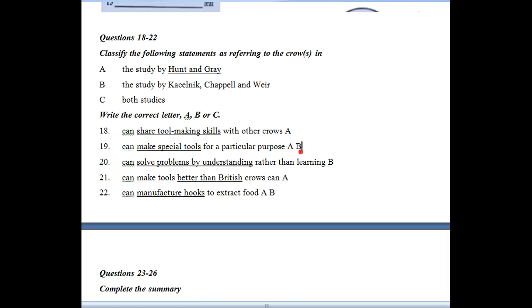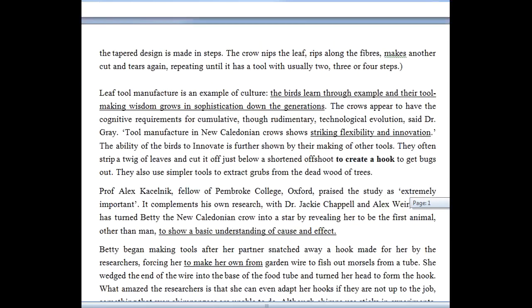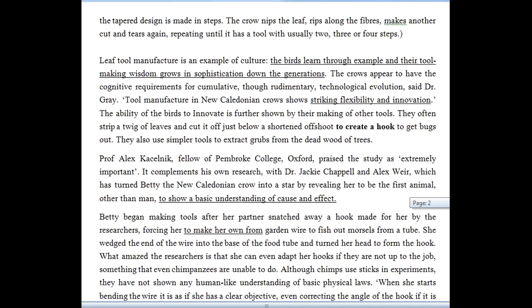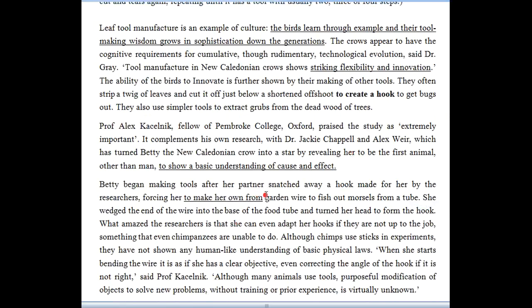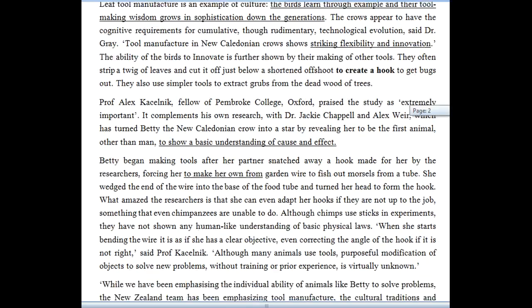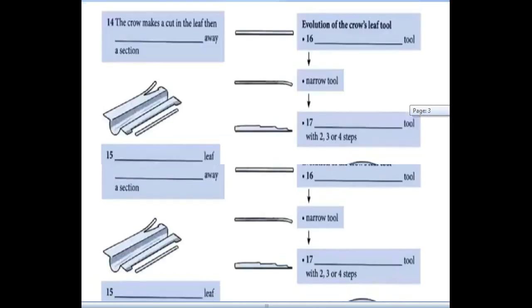I can show you back where it was given, the moment we started the passage. See, this is the hook, so they made something for their special purpose, so that is also given here, right? So let's see what other options are left where both answers have not been given.